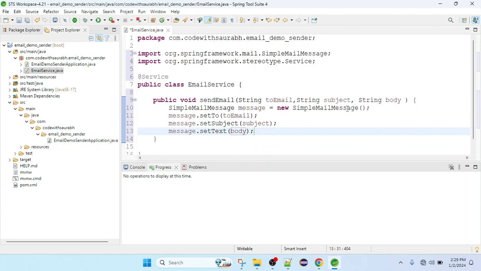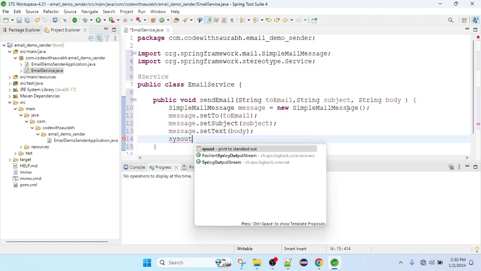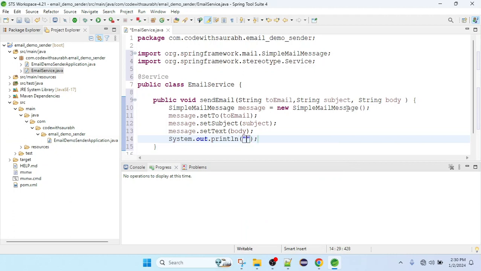So it's completed. After that, I need to write a message to the console after sending the mail. So I'm going to do it with a sysout statement, and here I will write "Email sent successfully". So now it's completed.